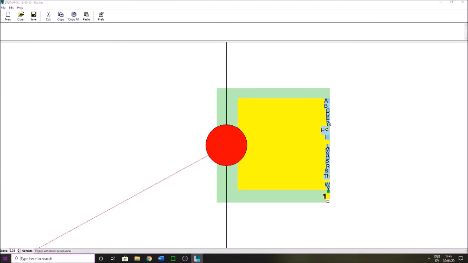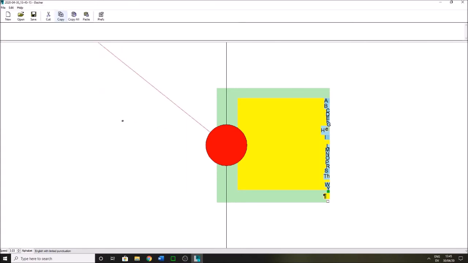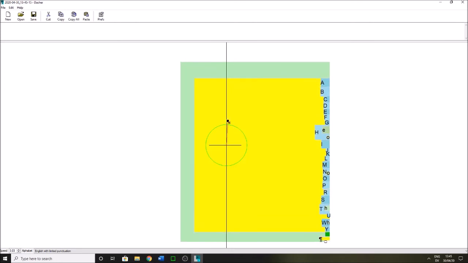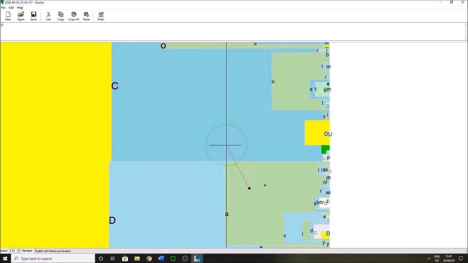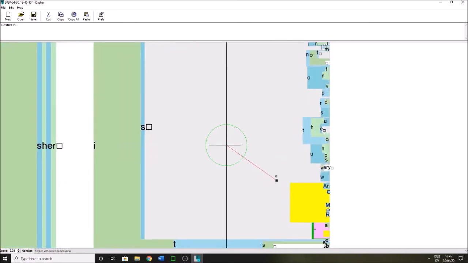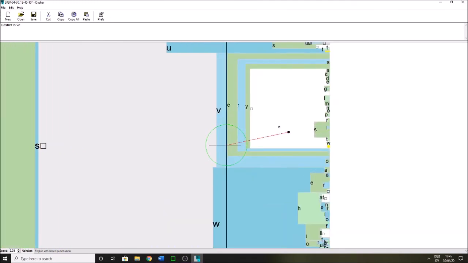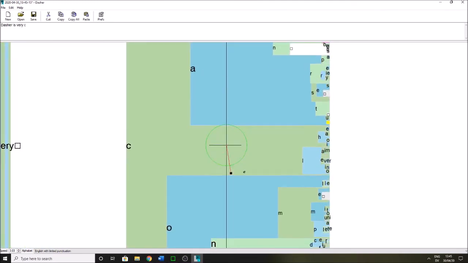Let's go to this a second. So just double check my cursor is still in the right place on that. Yep, perfect. Okay, so if I start moving my head around now, it should kick in. Yeah, there we go. So now I am controlling Dasher without my hands and without a mouse. And it's quite hard to speak and do this at the same time. I'm just about managing it.